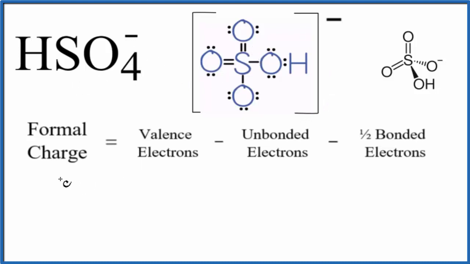Let's do the sulfur in the center first. Sulfur is in group 16, sometimes called 6A, so it has six valence electrons. For unbonded electrons, all of the electrons around the sulfur are involved in chemical bonds, so we don't have any unbonded electrons. We have more than eight valence electrons around the sulfur, but that's okay—it can have an expanded octet.